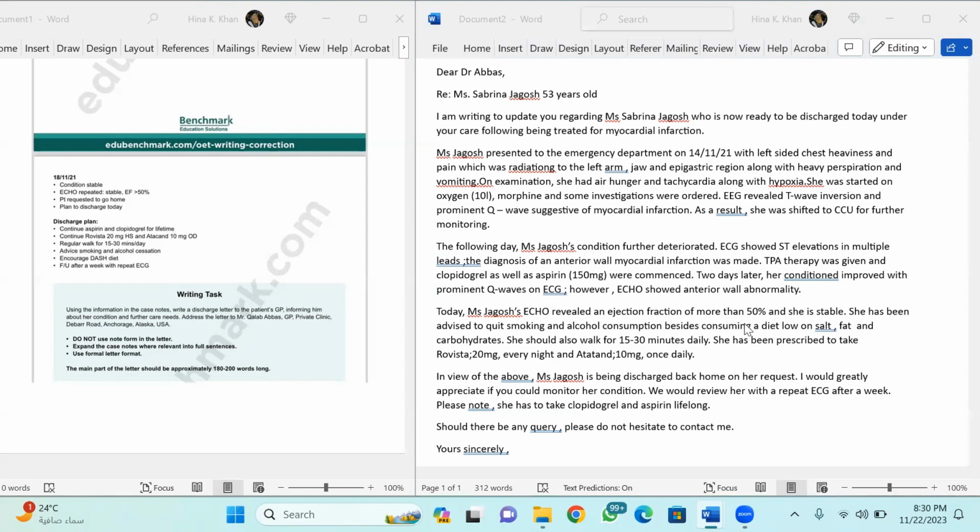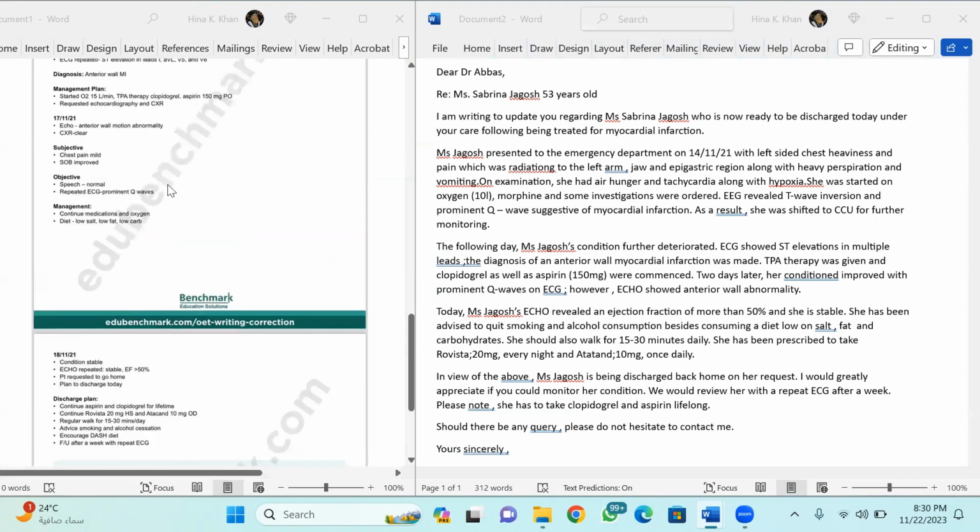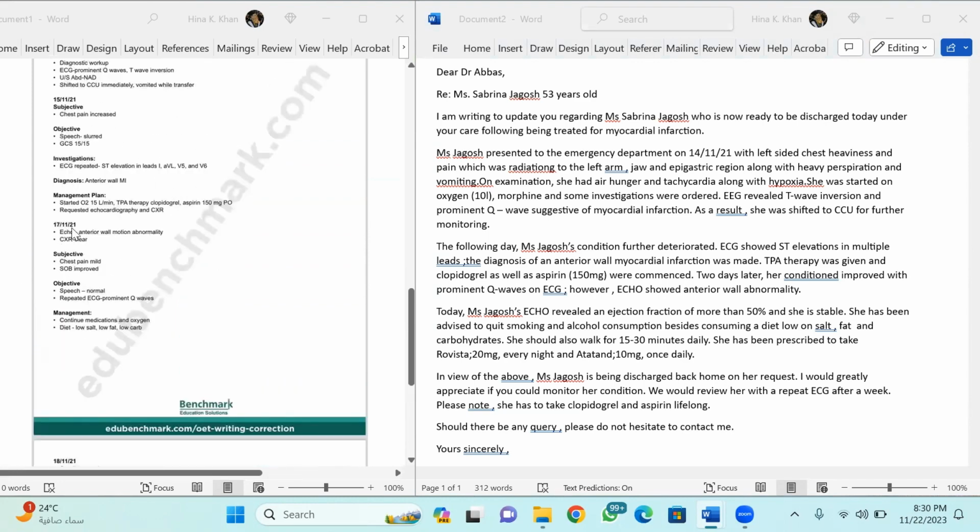The first paragraph is we are writing the day she came to the hospital and why she was admitted. The second paragraph is about what happened in the hospital. If we see, she stayed 3 days in the hospital, the 15th, 16th and 17th. So the following day, that is the 15th, I just wrote this, and then 2 days later, like 16 and 17, I have mentioned this condition also over here. So I have made one paragraph of a hospital.